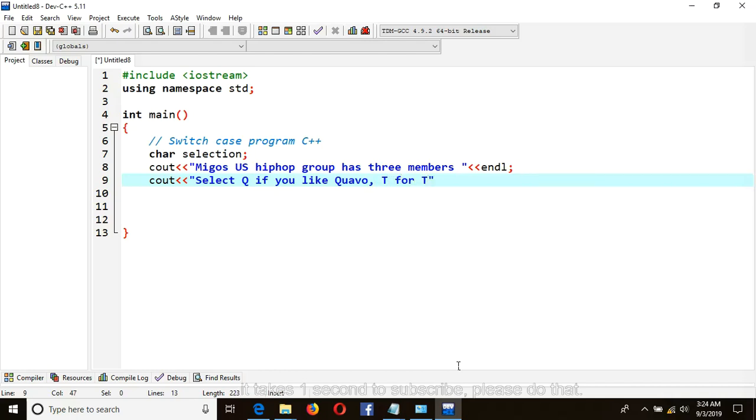If you like Takeoff, you should select T, or select O for Offset. This is husband of Cardi B. Then end line.